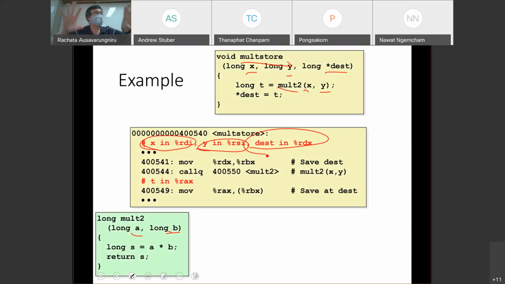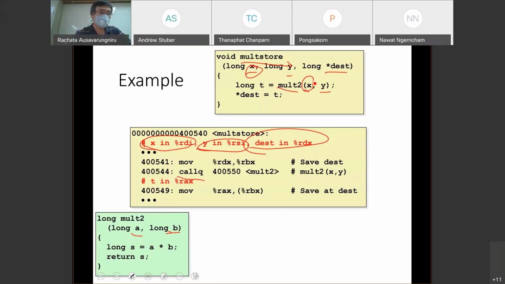Once you are in this function, you can always assume it's guaranteed. The first input will be in RDI, the second input will be in RSI, the third input will be in RDX, right? So you call this function. Notice the first input, X, is used as the first input for mouse2.